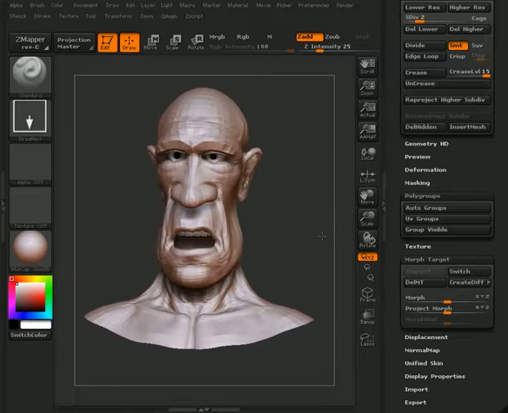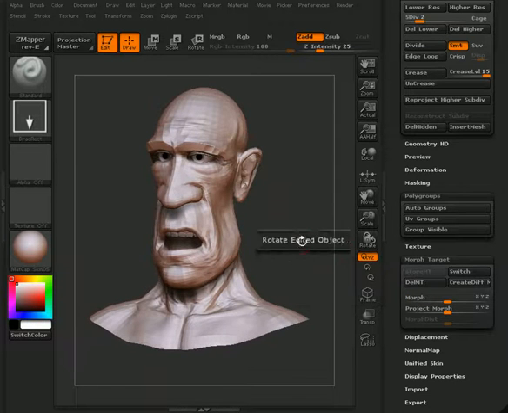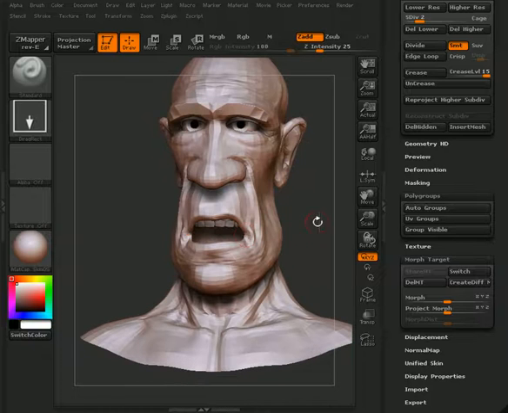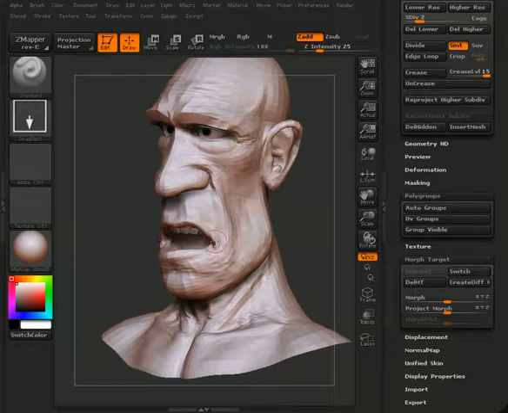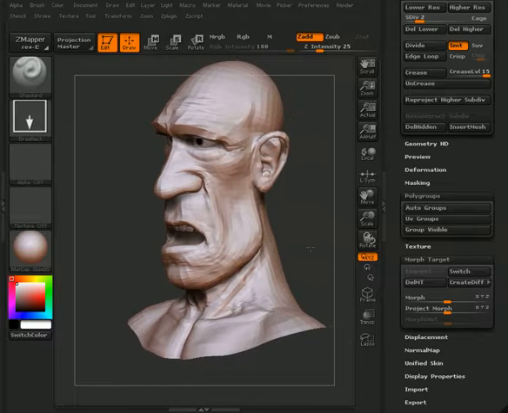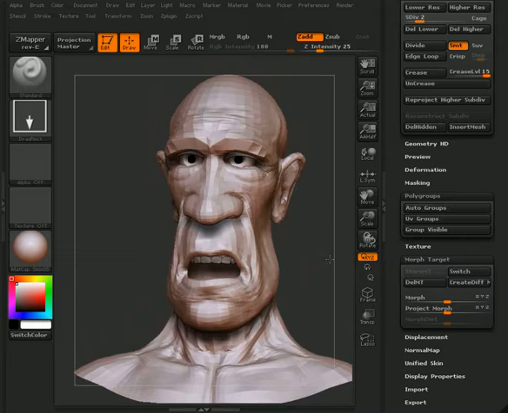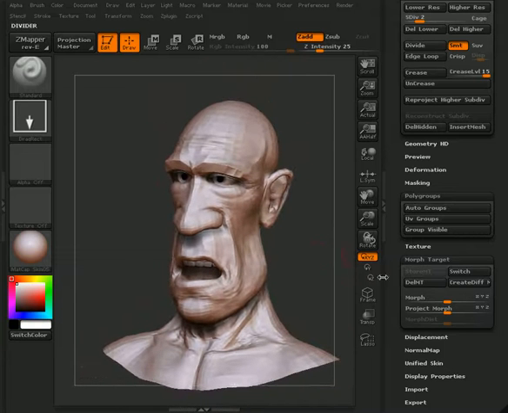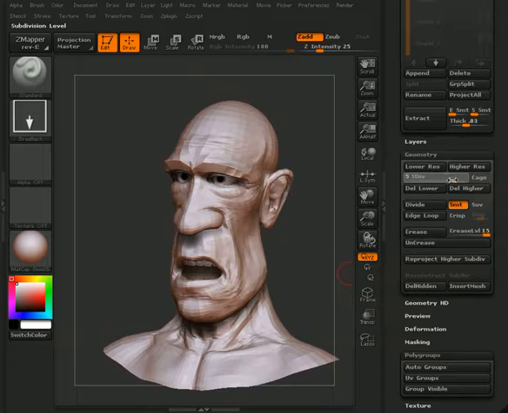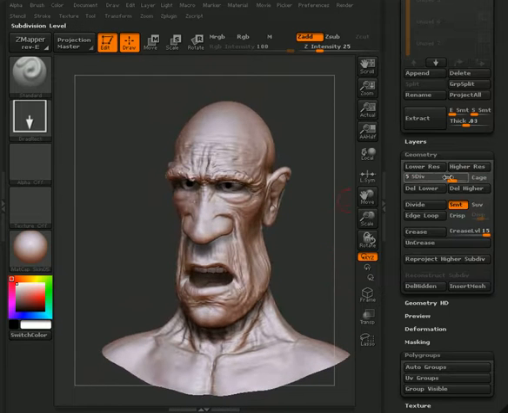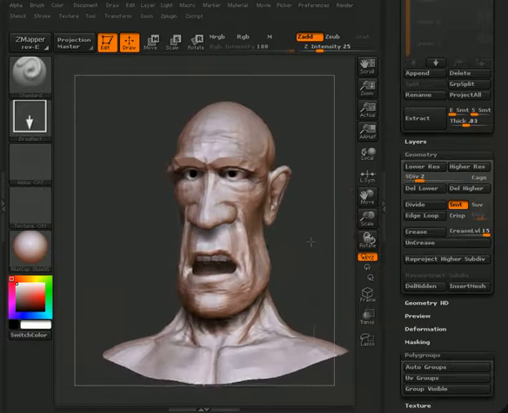And then once we've got that dialed in to create a little bit more of a base, because it'd be a little bit harder to get that pinch back after we'd opened that mouth up, to get the pinch back the way that it was before. So we're able to morph between these two and get kind of a combination between them. And once we're done with this, we can go ahead and delete our morph target. And you can see I can still dial up that resolution, and all of that detail is still there. Okay, and now we have kind of a quick base to build off of.